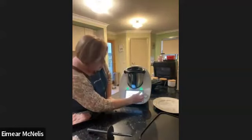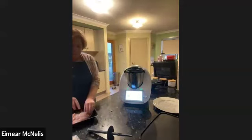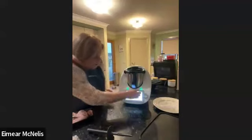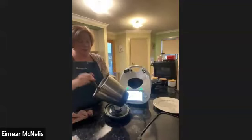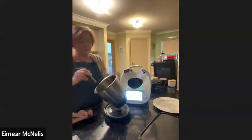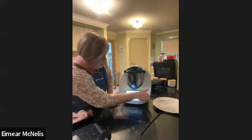And then we're going to whiz it up again and get it all chopped up finely. So speed 7 for 5 seconds. Just scrape down the sides again. You can see all of that lovely green and yellow. It's so nice and colourful. One thing I've noticed about this recipe, it's high in protein, which is what you want. You want filling things in your lunchbox and in the kids' lunchboxes to keep them going. Oh, and we're going to whiz it a second time, just in case.